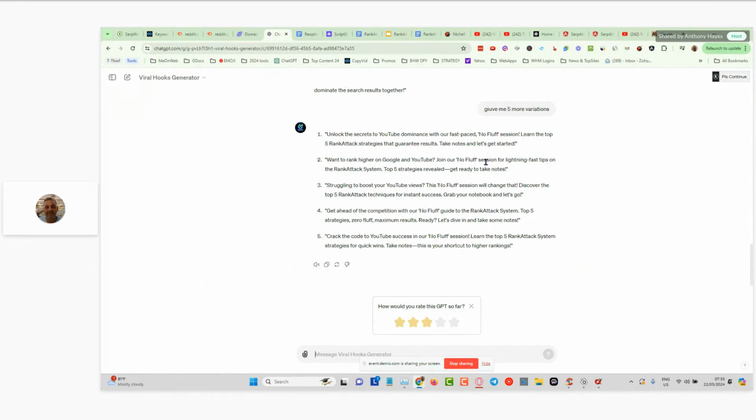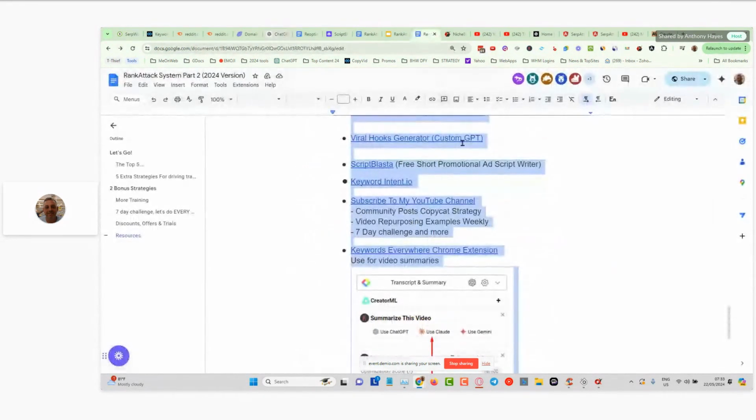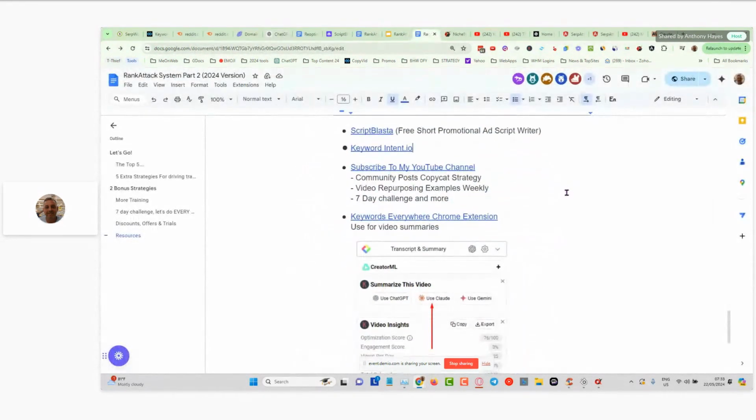Okay. So I built this for me to use for, you know, being able to generate viral hooks that maybe if you're using LinkedIn, if you're using Twitter or X, as it's called now, Facebook posts, anything like that, you can use it. Reddit comments, Quora answers, all of that stuff. Okay. So it's a good tool if you start to use it.